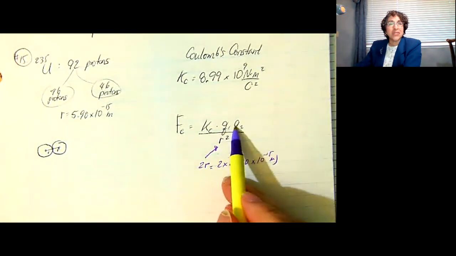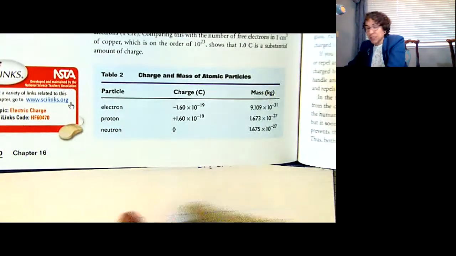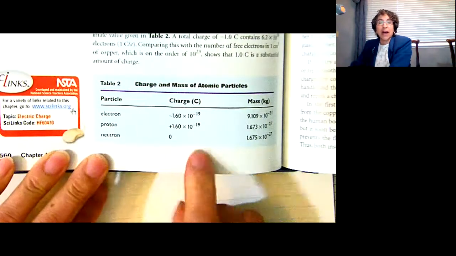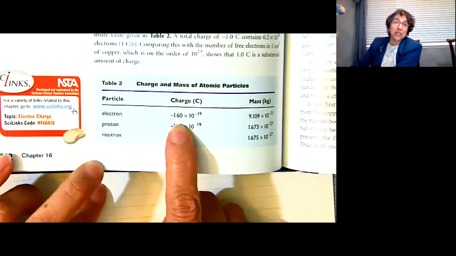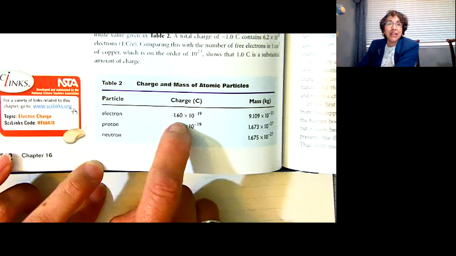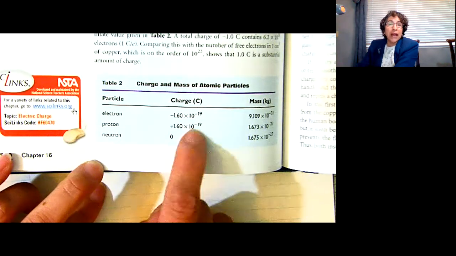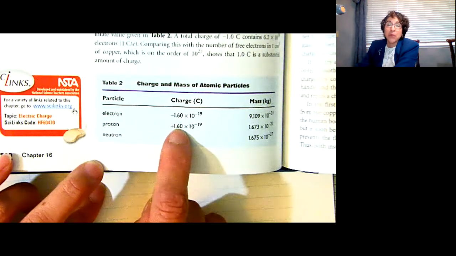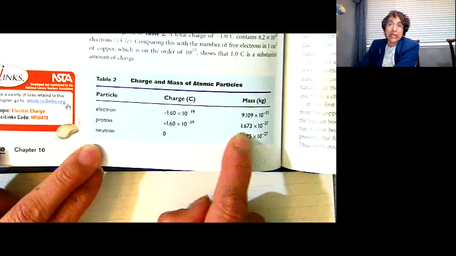All right, the next thing is, where's the charge? They didn't tell us how much the charge is. Well, you've got to look in your book. It's page 560. On page 560, they have figured out the charge and mass of electrons, protons, and neutrons. For the electron, net negative charge, negative 1.60 times 10 to the negative 19 coulombs. And notice it's the same magnitude for the proton, but it's positive: 1.6 times 10 to the negative 19 coulombs. Interestingly enough, though, the mass is not the same.